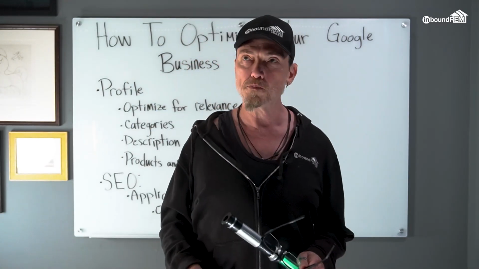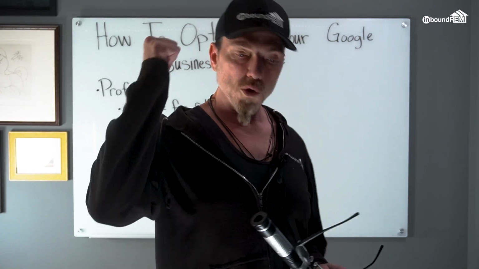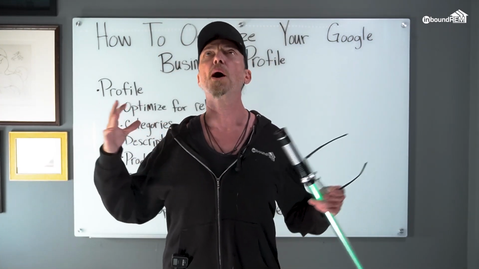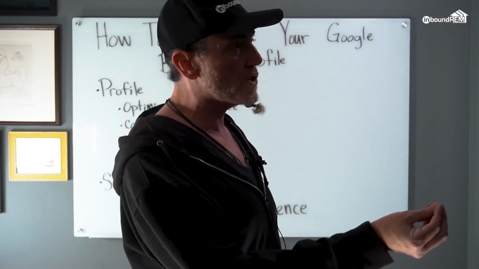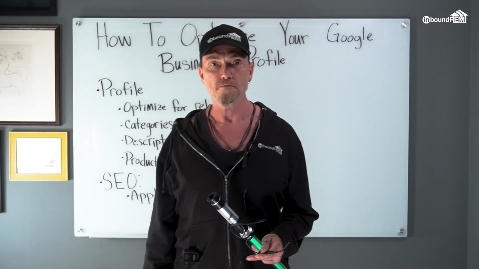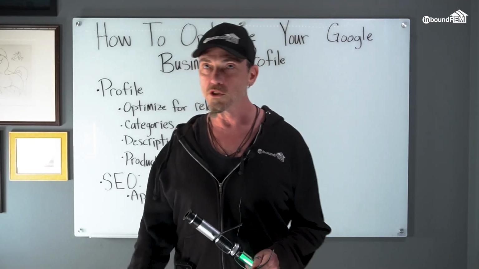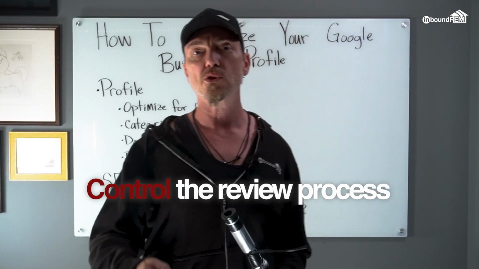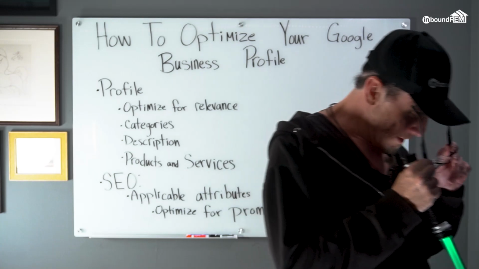Everything I just did, on a 1 to 10, that's an 8 in terms of response. You answer who, what, when, why, where, all the time. Google rewards you tremendously for doing that. You can have 5 reviews and somebody else can have 50, and if your 5 were the right kind of reviews, you'll outrank them. I've done it countless times. So if there's one thing you're picking up, it is control the review process, make sure you ask for them, and then really dive deep when you respond to those reviews. All right.